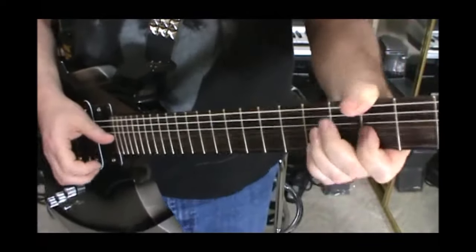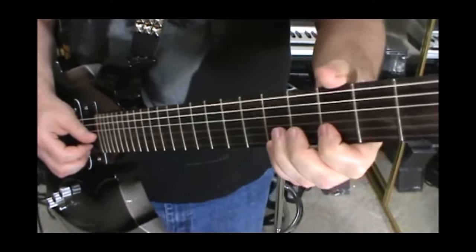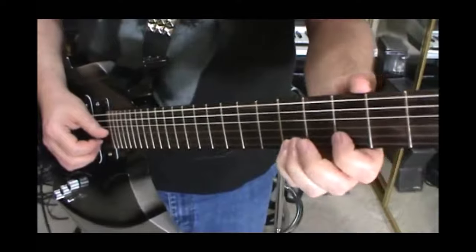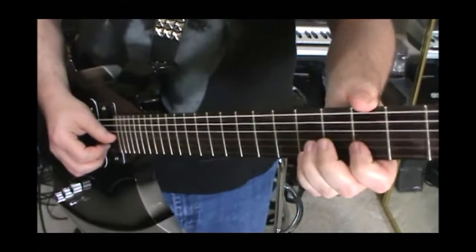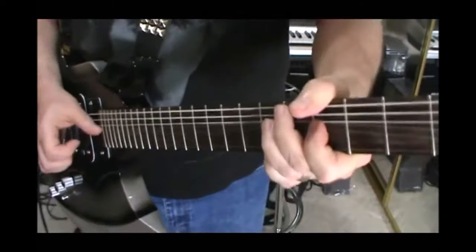If you bend it up, your pinky's waiting there for that high note, that C. Or not actually a C, it's a seventh of it. So your B flat, that's just part of a C chord. C7.